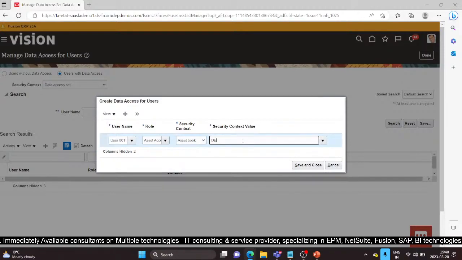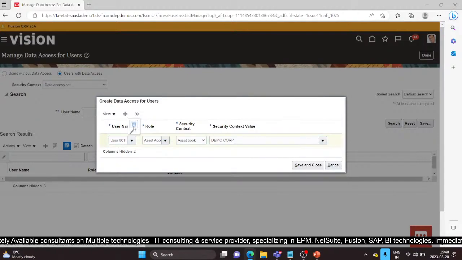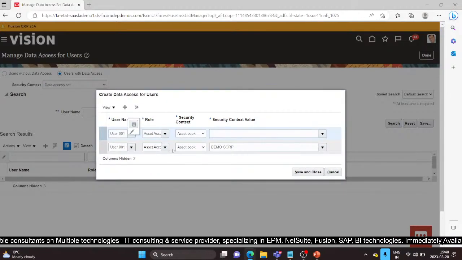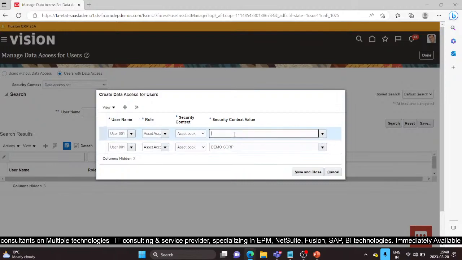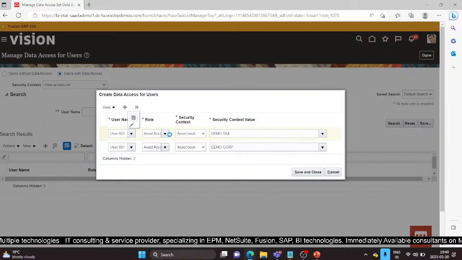Now here you need to select demo corp, and then I'll quickly duplicate this. Asset accountant, asset book, demo tax. I will again duplicate this because for accountant I have provided both the access.